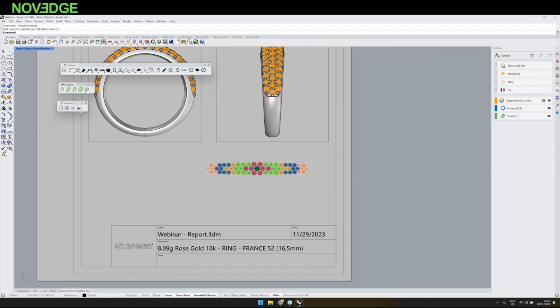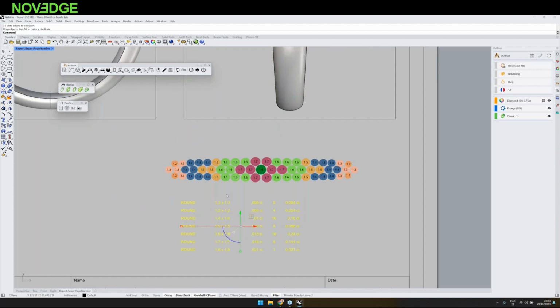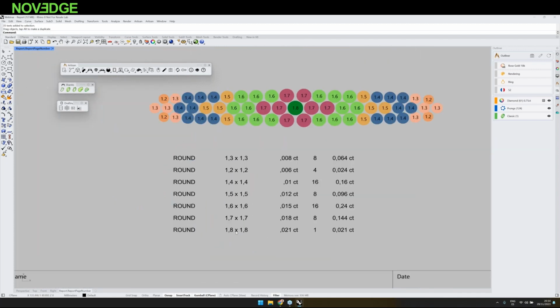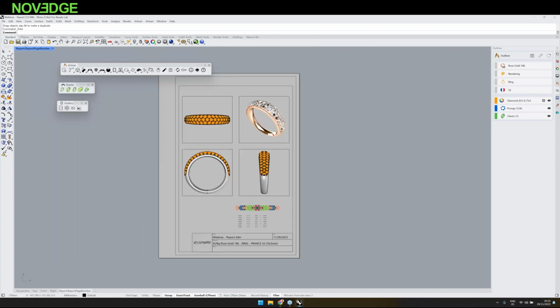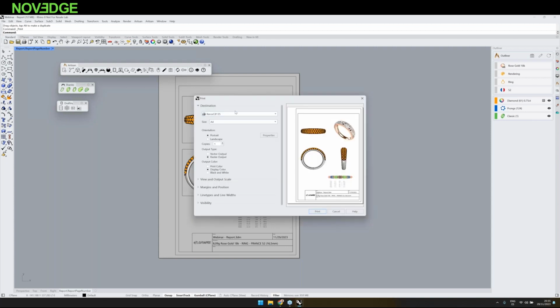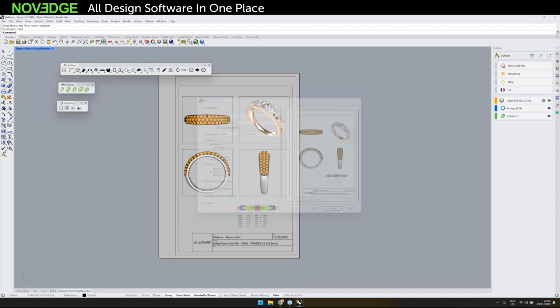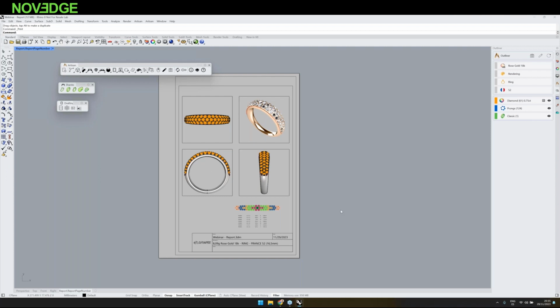Okay, and also you can create the gem list. Okay, you have here the gem list also, but you can do it from here. So type a point, like, okay, I want it here, and then you have here all the list of stones. You have one of, okay, cool, isn't it? Then nice. You have your report, and you can go to print, like print it on paper, or use the Rhino PDF exporter. Okay, you print, and that's all. And you will have your beautiful report ready to put on the production tray. Okay.